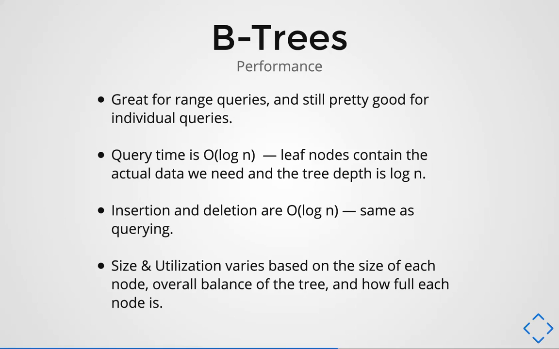And similarly, size and utilization vary across B trees. It depends a lot on what block size you choose, and we'll see that in one of the tables from the results of the Google MIT collaboration. But we'll see that choosing an appropriate block size can really change the overall utilization rates and therefore the overall size of our B tree.